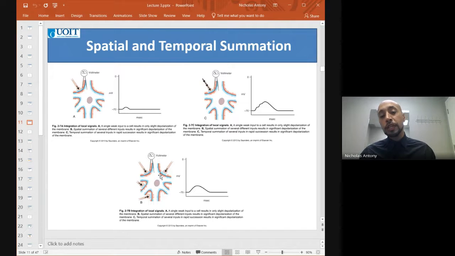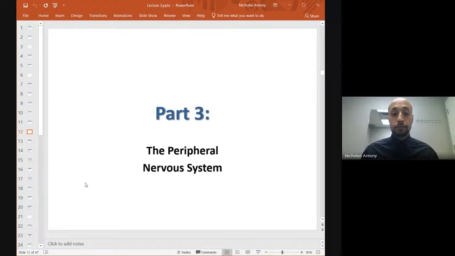So it's the accumulation of all of these different inputs, whether or not some of them are inhibitory, some of them are excitatory, some of them want to cause an action potential, some of them want to inhibit it. As long as we look at how much it's all accumulating, like it's all summating or adding up, then we can understand whether or not there's going to be enough of a stimulus to generate an action potential. Does that make sense, everyone? Specifically those that have not taken Intro to Movement Neuroscience yet?